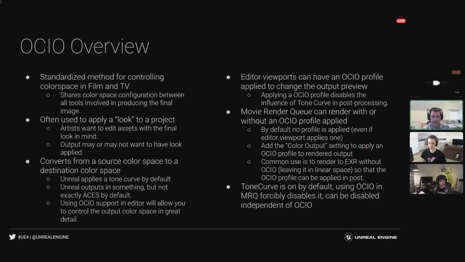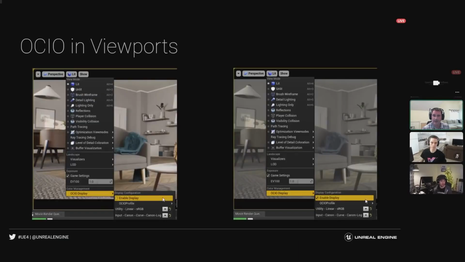So the editor supports OpenColor IO now in the viewport. And so if you advance to the next slide there, Matt, we have the ability to, under your view options, turn on OpenColor IO. And as Matt was saying, we don't necessarily cover it in great detail, but you do need to enable the plugin, and you need to download an OpenColor IO config. If you go to Google and search for OpenColor IO, you'll see that there's a web page, and it comes with a zip folder with basically a prepackaged set of LUTs that you can use. And inside of that, you're going to want to grab the OCIO config file. And then in Unreal, you want to create an OCIO asset and point it toward that config file.